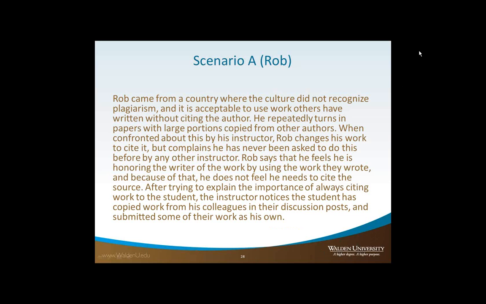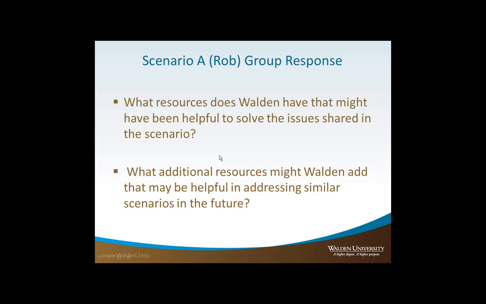And we have a couple questions we want you to think about, and we're going to ask for your responses in just a minute in the Google Drive document. But Alice, do you want to flip and let's show them the questions first before we put up the Google Drive document? Sure. Okay, these are the questions we're going to ask you to think about, and we're actually going to ask that you write your thoughts regarding these questions. What resources does Walden have that might have been helpful to solve these issues that were shared in the scenario? And what additional resources might Walden add that may be helpful in addressing similar scenarios in the future?